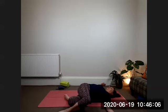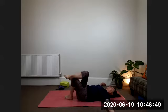Ujjayi breathing, just allow the body, the ribs, the hips to soften. Feel as if you're breathing into your hips and into your ribs. Stop gripping into the hips. Let them go. Keep breathing. Letting go. Breathing. Letting go. Breathing. Letting go. Okay, let's bring the knees back to center, uncross them.